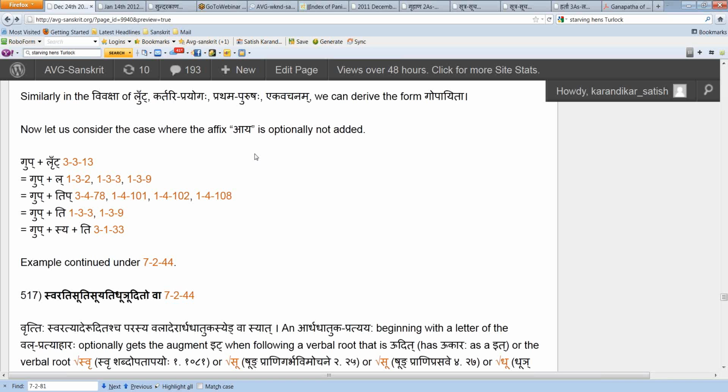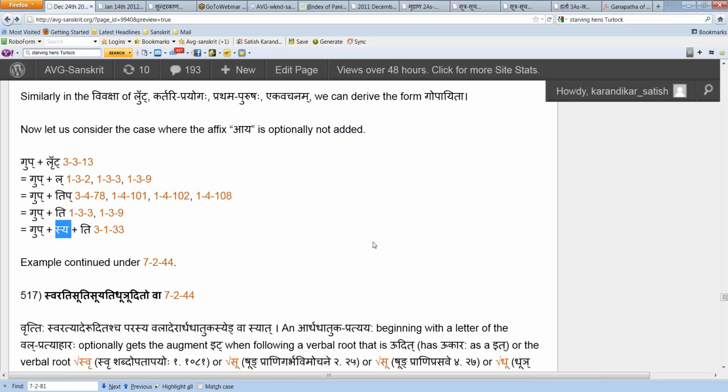Ayadaya ardhadhatukeva. So this is optional. This is the ayabhava pakshe, which means in the absence of aya. We don't add aya. So we just take the dhatu gupu from the dhatu pathah, remove the it letter by upadeshe ajananasika it, add the pratyaya lit, lit sheshe cha, and then anubandha lopah. Pratyaya tip as before, anubandha lopah, gupti. And now we bring the sat, sheel, ru, lutoh, all the same steps.